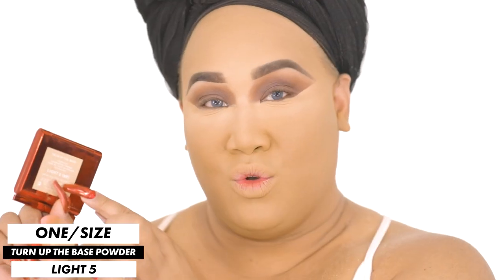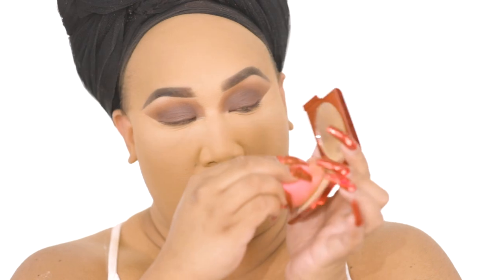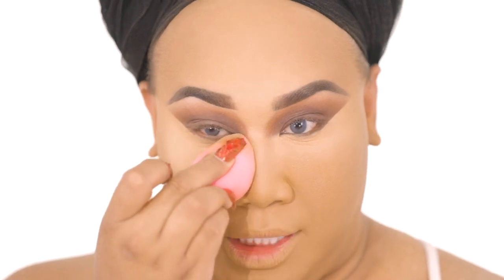I'm gonna go ahead and take a lighter shade in the color Light 5. It has neutral rosy undertones. And I'm gonna go ahead and take that same beauty blender, dip it in here. This part is literally for the full glam queens only. And I'm gonna go ahead and take that and stamp this under. And I love how this doesn't look cakey at all. It's so micronized, it's triple blended, and it's so beautiful even under the eye that it just gives that full glam look.